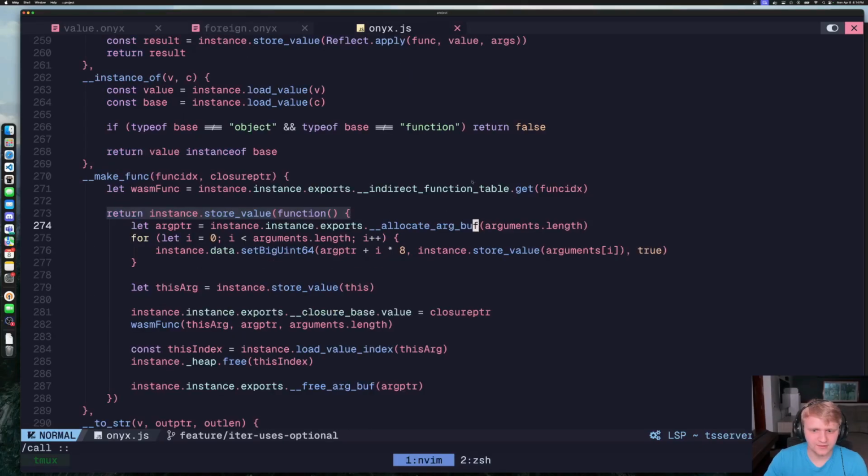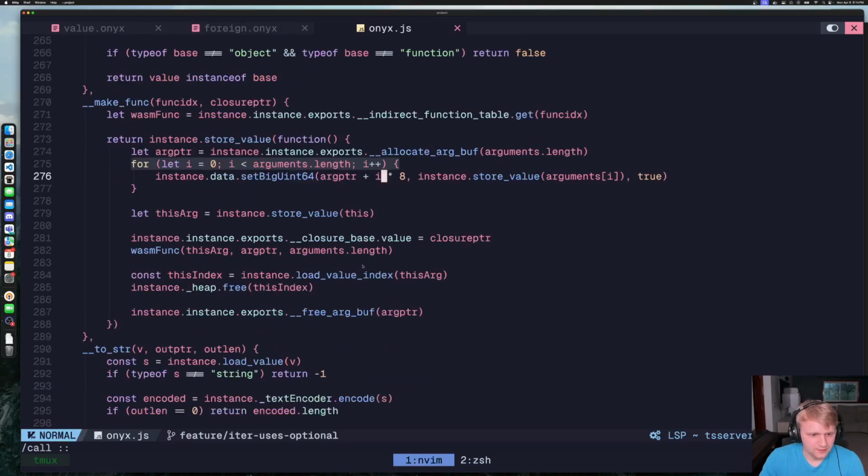And then after it has that pointer into the heap where it can write these things, it writes in all the values, taking the arguments to this function and storing them at their particular offset. It then stores the this argument. It sets the closure pointer, which is important because that's how you can get closure callbacks from Onyx. You can pass a closure and it will keep the closure. And then it invokes the WebAssembly function, passing in the arg pointer and the arg length, and the this arg. So that's what forms the this and then the arguments.